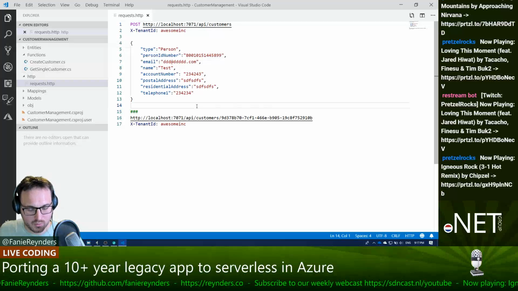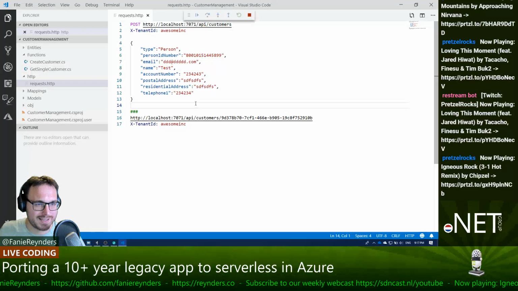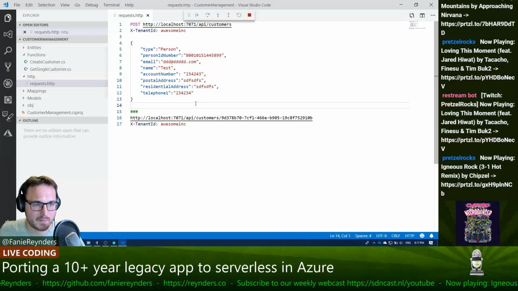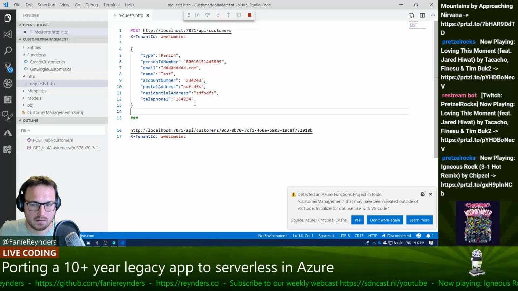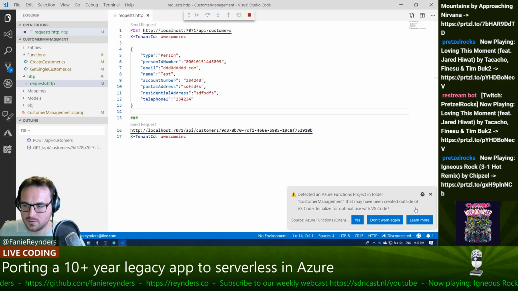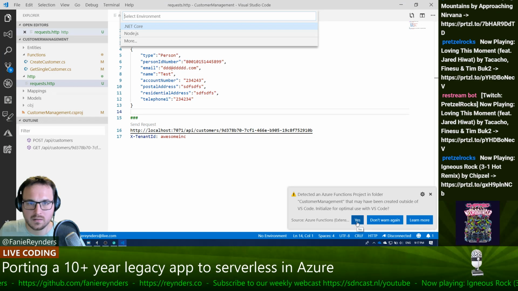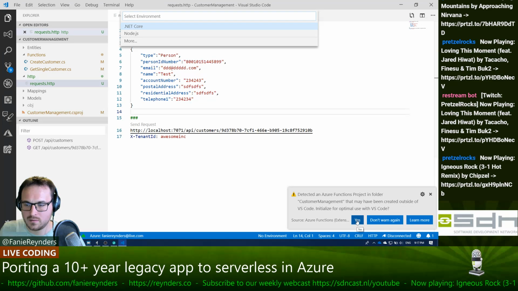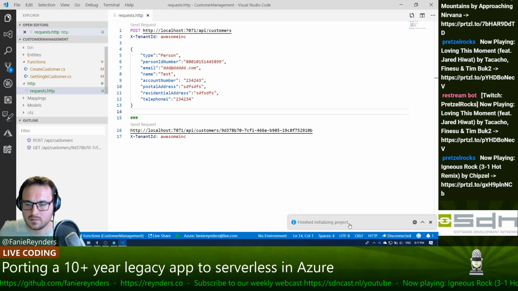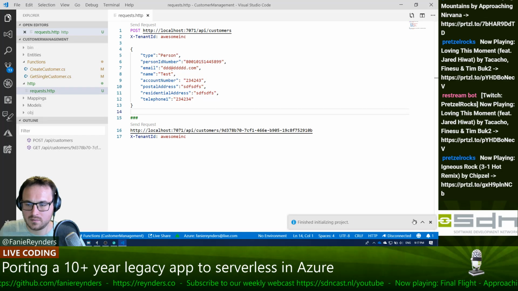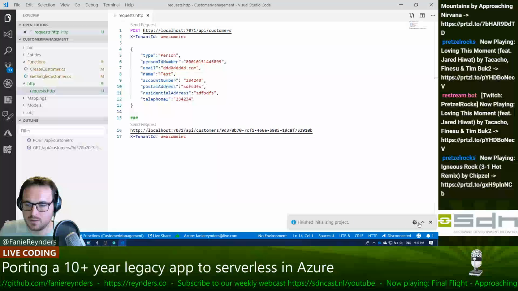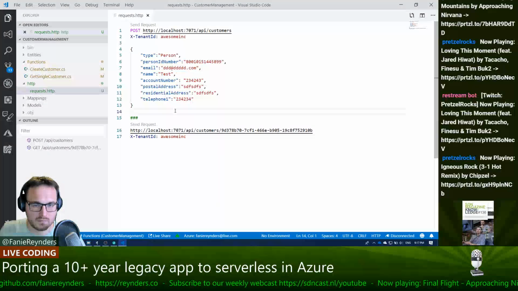Alright, so from here it should work. It should try to configure itself. Yes. Okay. Finished initializing project. Now run it.